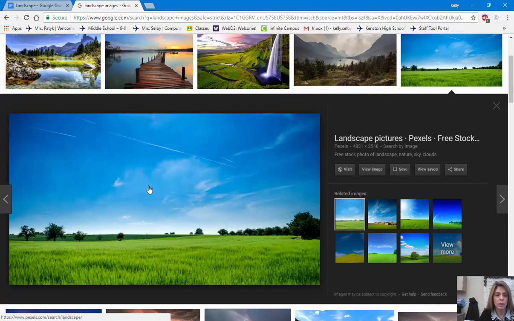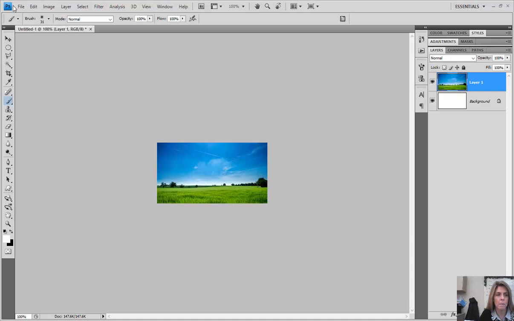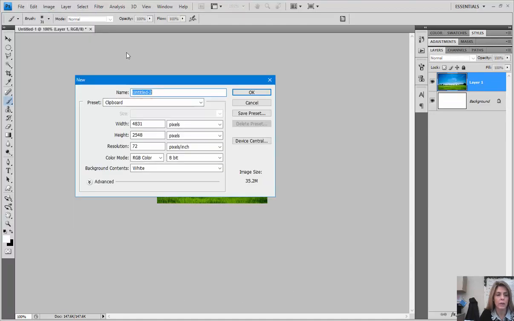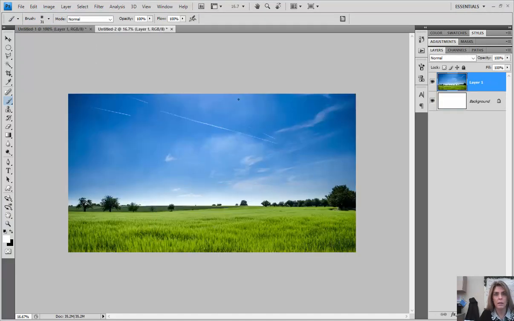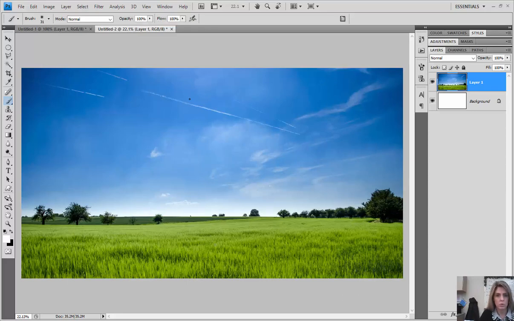So now I'm on the larger image. Now I can right-click, copy image, go back into Photoshop, file new. Again, I don't have to change the size, and you can already see that it's a much larger size. Click OK, Control V or edit paste, and now I'm viewing this at only 16%, but it's a much larger image. I can do a Control-0 and it automatically zooms in. So hopefully that helps you to get started.